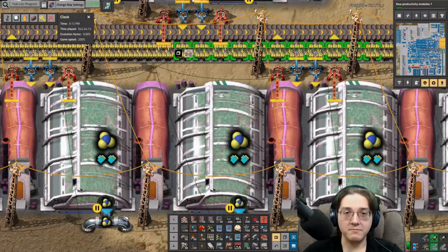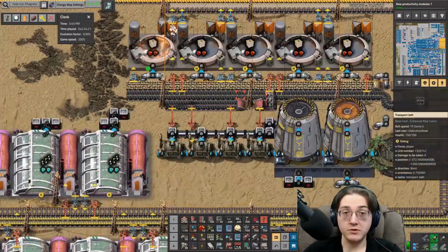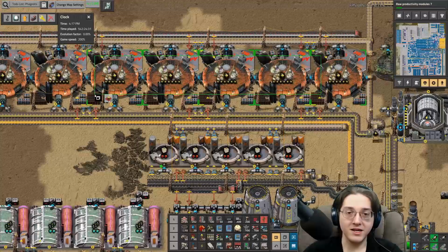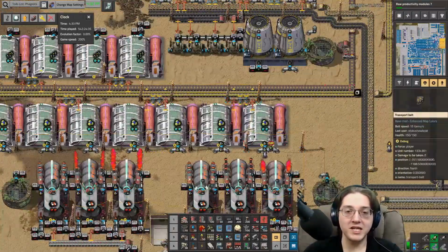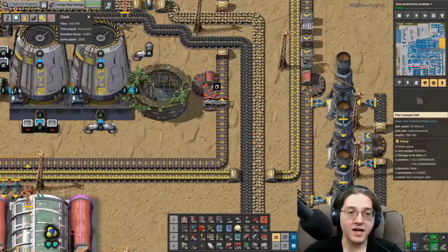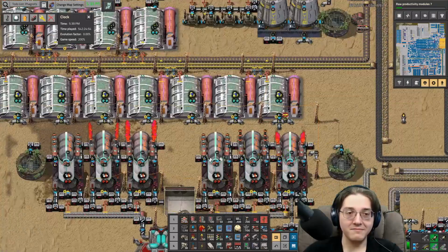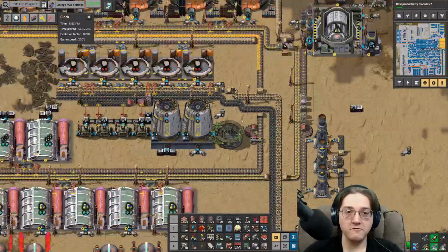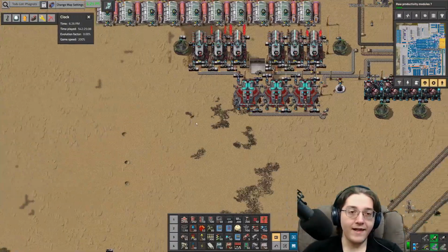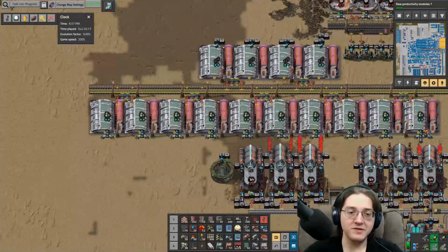So what ends up happening here is that these will consume 2 aurum, output 2 seeds. Those 2 seeds become more aurum than the 2 that were consumed due to these recipes. That in and of itself isn't so much of a problem, but you can't just straight up consume aurum. That is the problem. And that means that I have to now void the overflow of the seeds. So yeah, it's interesting, this one, because you have to void the overflow, and then what's the point of having more output than seeds in? In this current state that I'm in with the recipes that I'm using, is the thing.